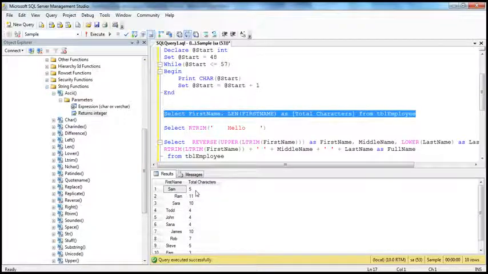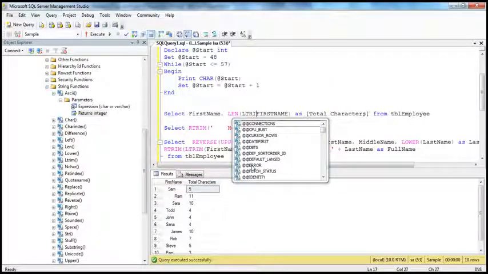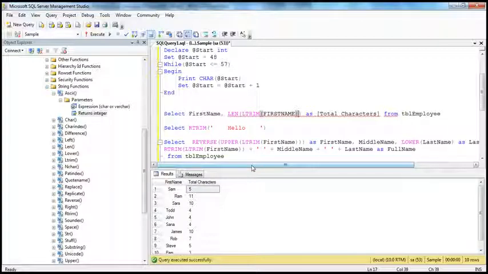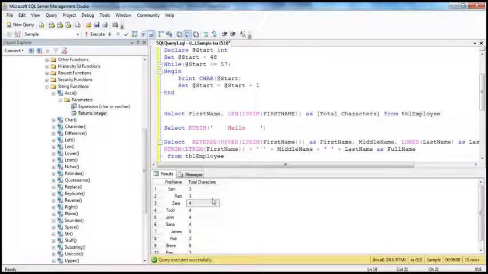And now you should understand, look at this, there are only 3 characters, but I'm getting 5 characters. Why is that? Because there are white spaces at the beginning of the string. So 2 white spaces, that's why it's including those white spaces. If you don't want to count the white spaces, then you need to first ltrim that, remove the white spaces at the beginning of the string. Now when we execute this, it should give us the correct count of the letters. Okay, 3, 3. So this is correct.